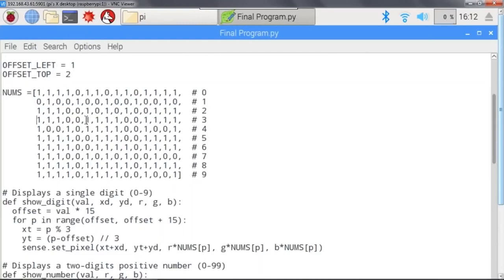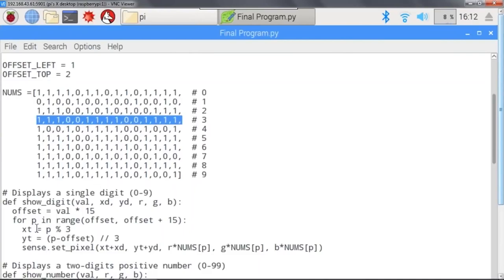This is the standard representation for 3. So I have this complete row at my disposal. Presently, I'm pointing to the start of the 3 value. This is something important to remember. This is why we compute an offset by multiplying the value by 15, so I have complete access to this row.